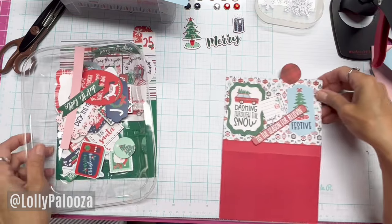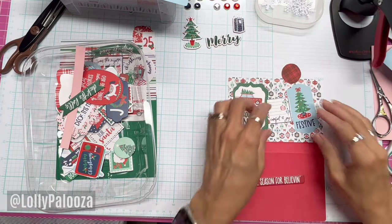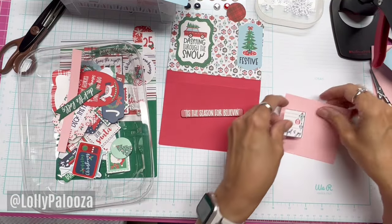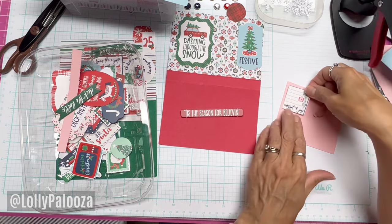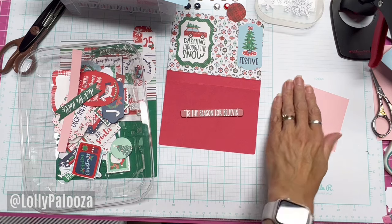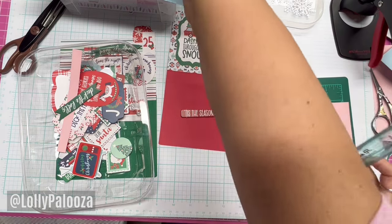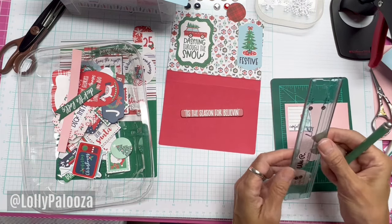We're just popping right along here. So I was trying to go with kind of a tree theme here, but also I like this. We need something backing this up for dimensions. So let's go back to this again. We're using this pink a lot. I love it. Another way to get a good backing on these is to use these, which are layering guides. Now, I still have the full-size ones of these in my shop, but I don't have this mini size. I can't get them anymore.